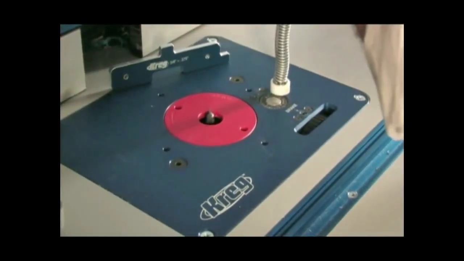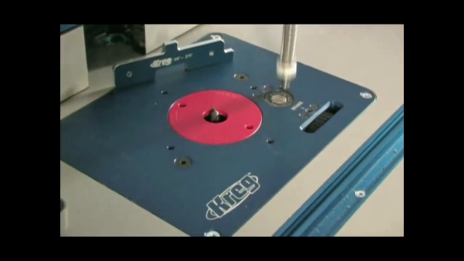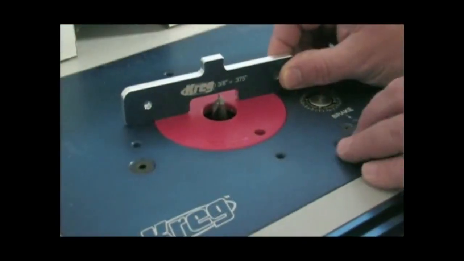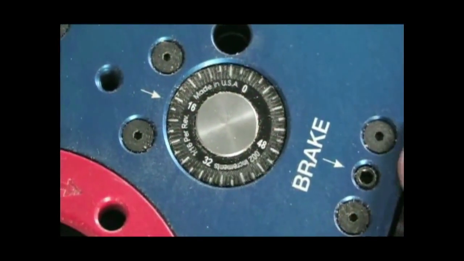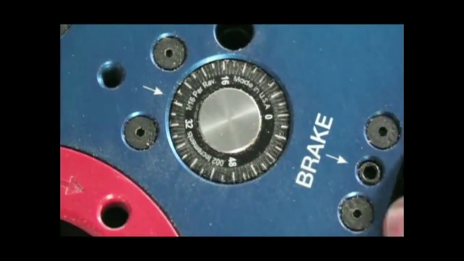When you are ready to route, just use the lift wrench to adjust the router to within approximately one quarter inch of the desired height, and then fine tune the setup using the thumb wheel on the insert plate for height adjustments as fine as one or two thousandths of an inch.